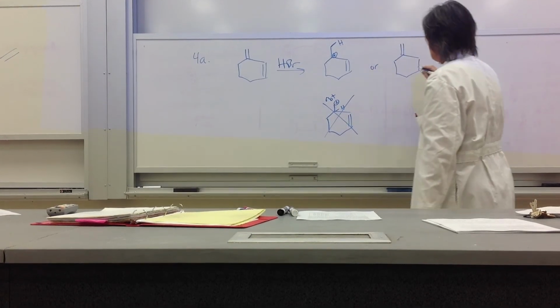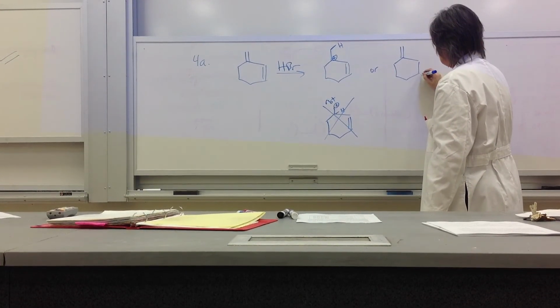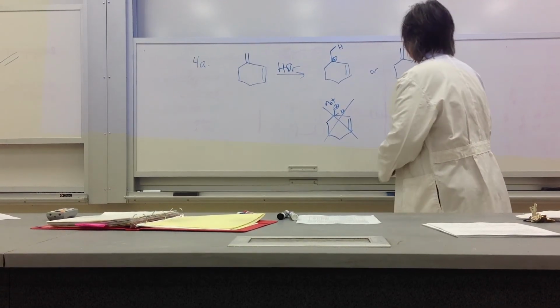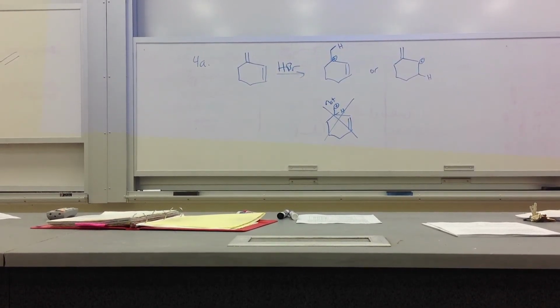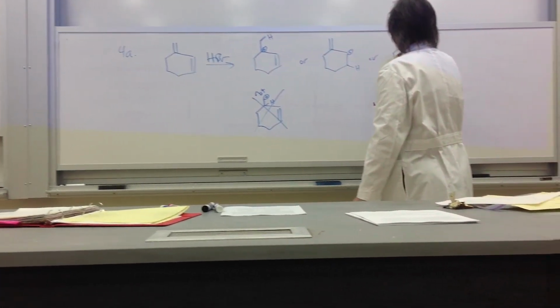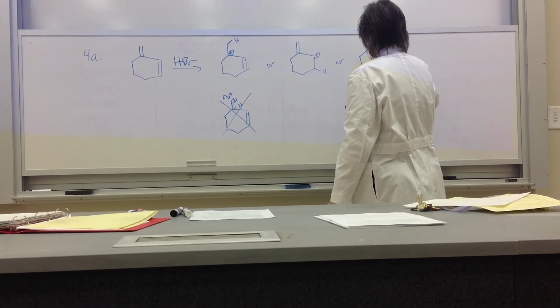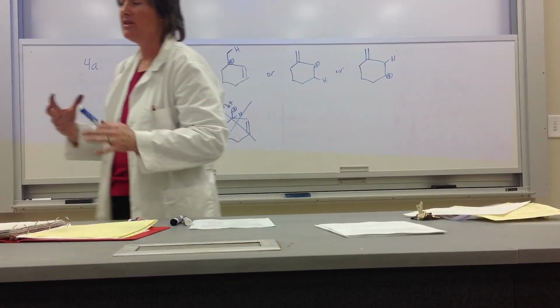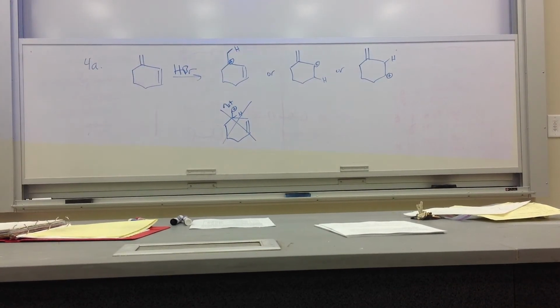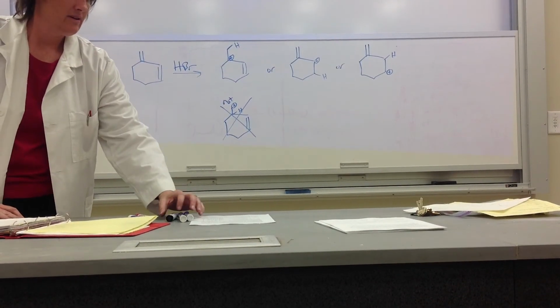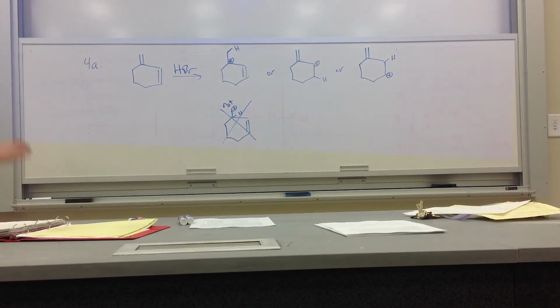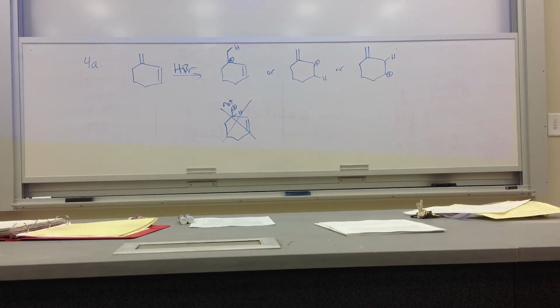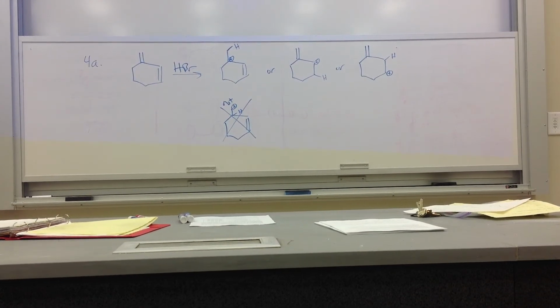Or if I did the other double bond, I could do H plus. Or I guess I could do this. So this is the first thing you have to do, is you have to draw out the reasonable possibilities for your initial reaction. Now, let's stop and think for just a second. One of the 3 up there, there's clearly the very bad one, which we got rid of anyway. One of the 3 up there is not good. First, second, or third? Third one, what's wrong with it?